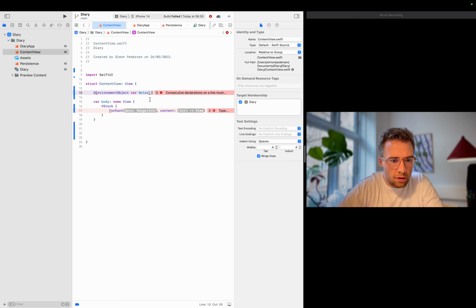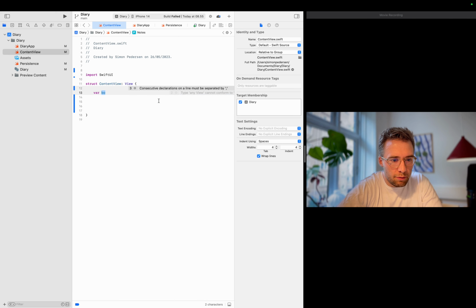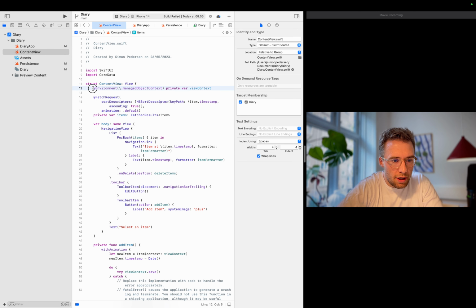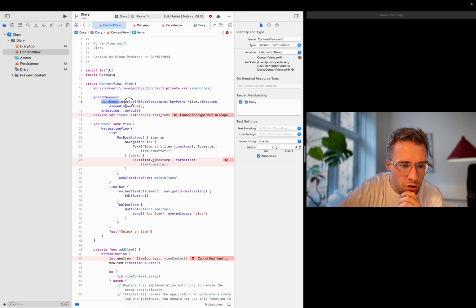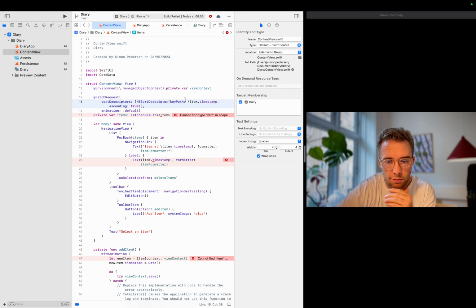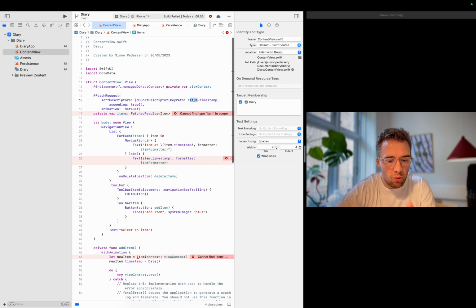So let me just, for clarity, get some assistance here from the pre-made class that was here already, the default implementation. So it's an environment of managed object, private var view context. Okay, that you can do instead. This is for fetching the object, and here you set the request to fetch this. And this also the sorted here. Somehow it implements some sorting on this, and then we get the node here.